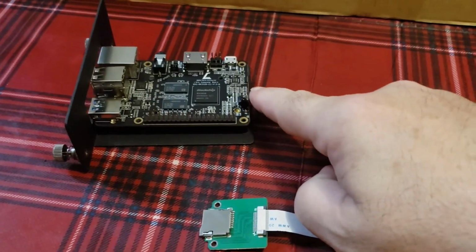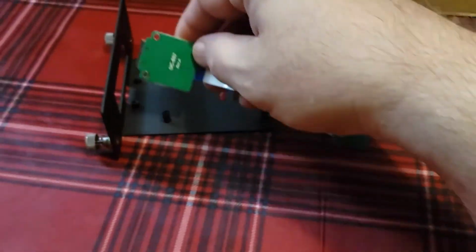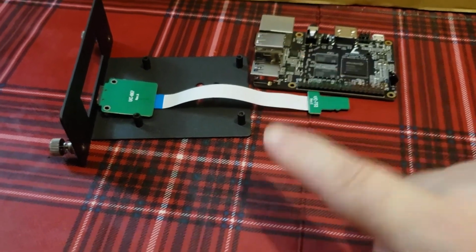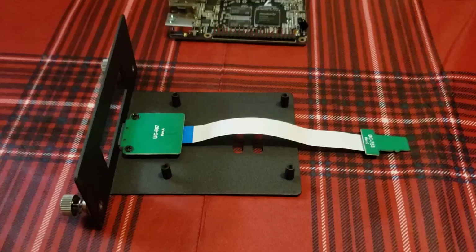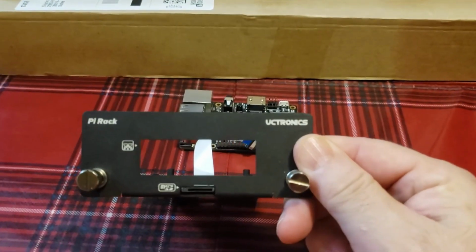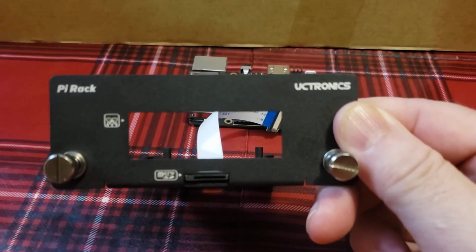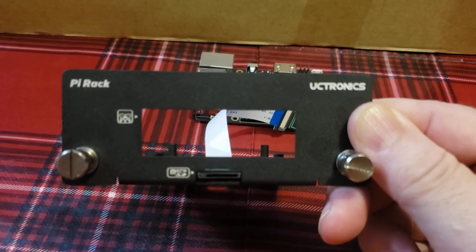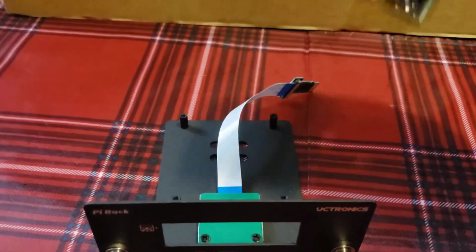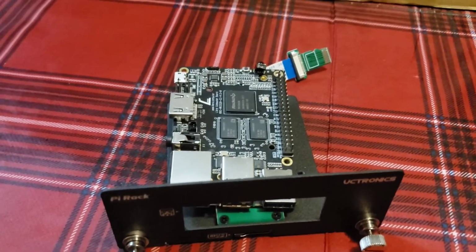Alright, since the SD card's on the back and we don't want to constantly pull it out, I bought these ribbon extenders, so this will sit down here and fold up and plug into the back. So I'm going to go ahead and assemble that, and I'll show you what it looks like. Alright, so there's the ribbon, and it's nice and secure. And with the SD card up underneath it and facing to the front, it's going to make it easy to replace the SD cards. Okay, and again, we'll show it here in a second, but when I have the Renegade here, it's going to be nice and secure. Okay, so we'll continue putting this together.